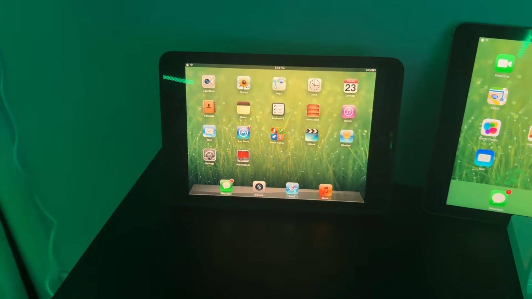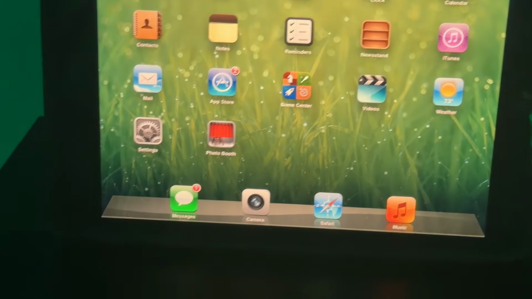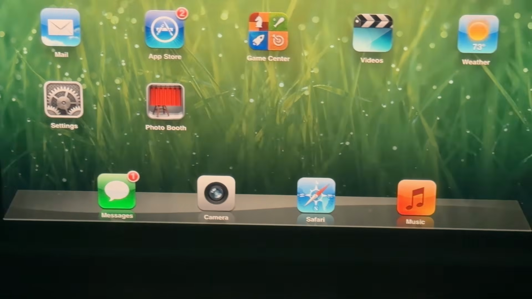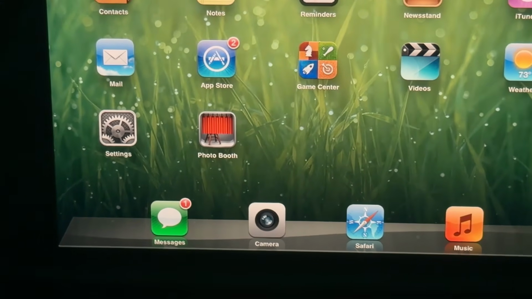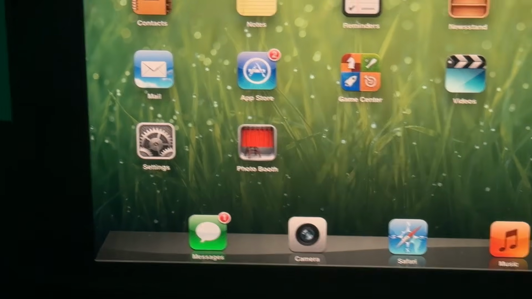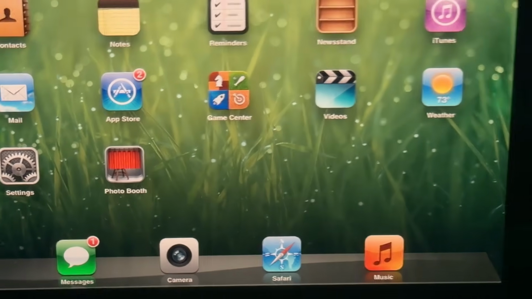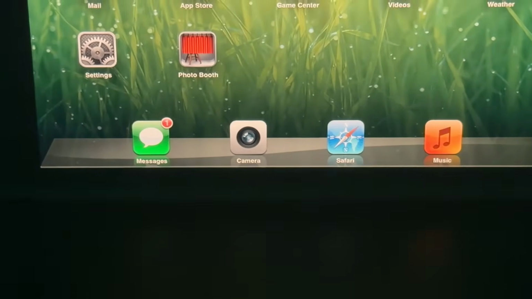And even on iPad, it looks even cooler. So here's an iPad mini running iOS 6, and you can see it reflects the app icons off the dock, and also the wallpaper goes behind it. Although it's not really blurry like iOS 7, it still overall looks better in my personal opinion.